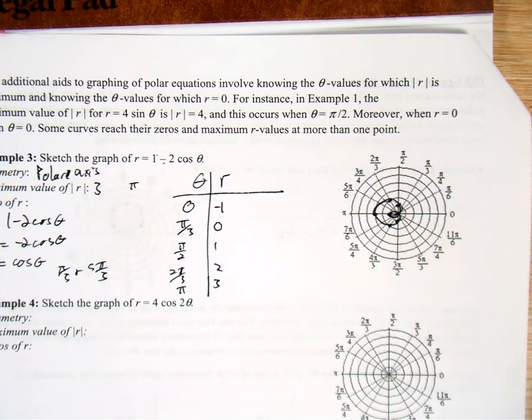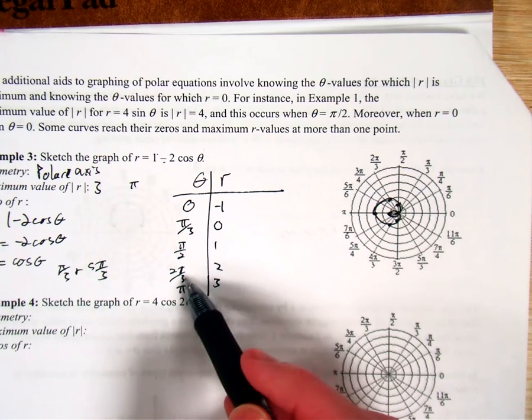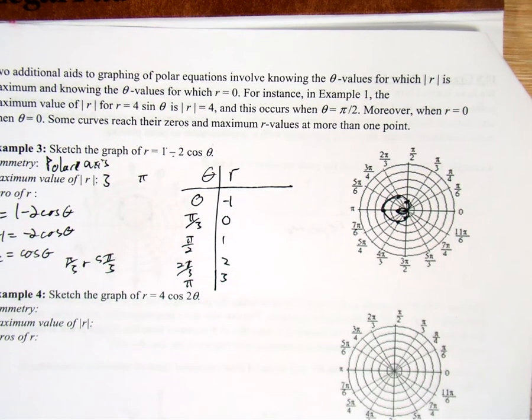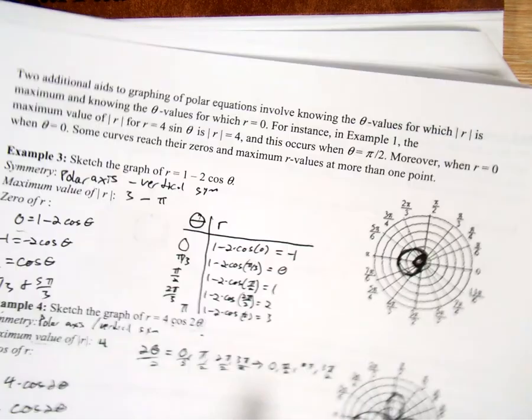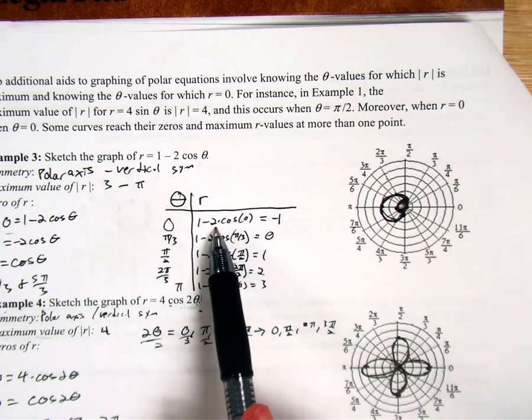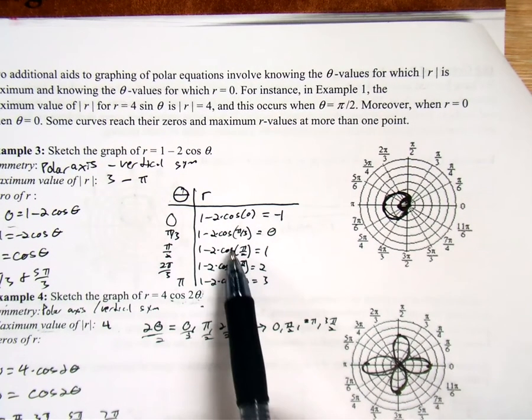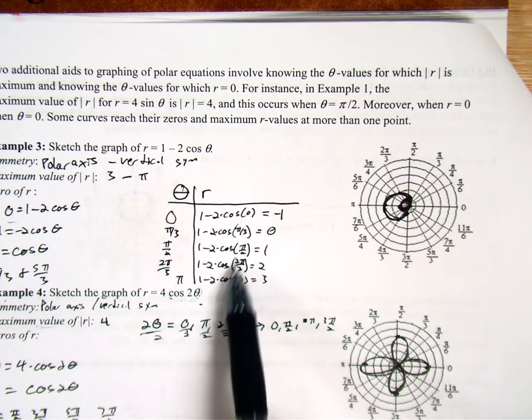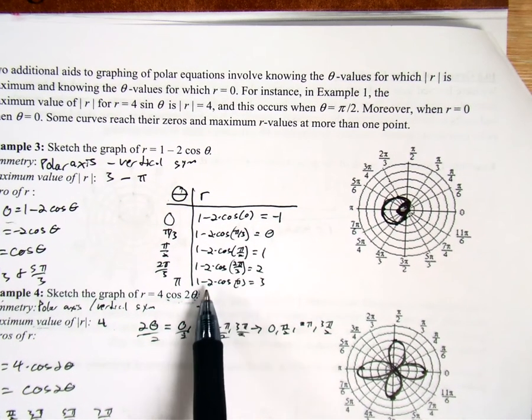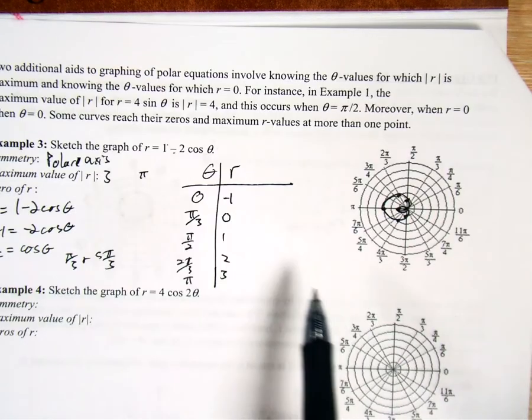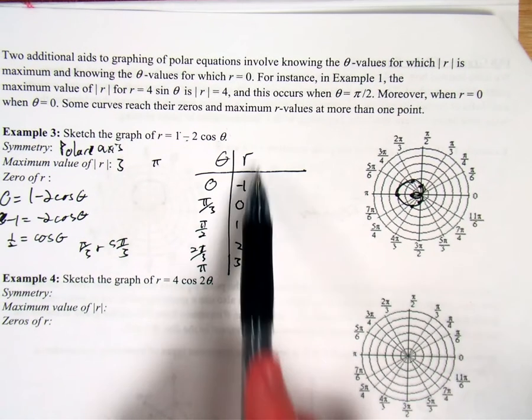So again, just plotting these points, and you could do more than this. And again, we can just get those right off your calculator or think mentally about these values. So here's how I did it the first time. I'm just making these little charts, doing the trigonometry mentally and getting those answers. Or you can use your calculator and just type it into trace and get those r values.